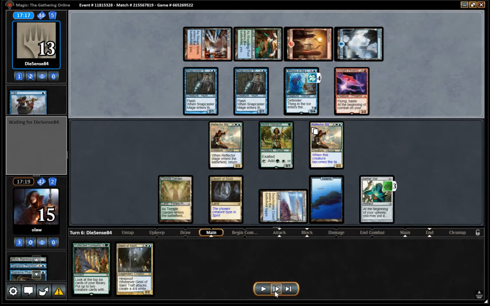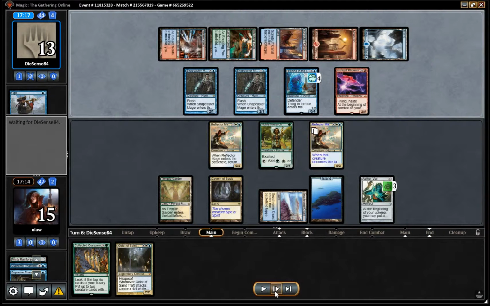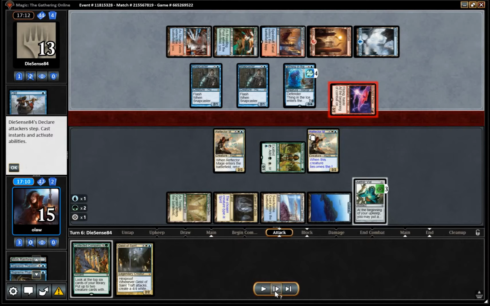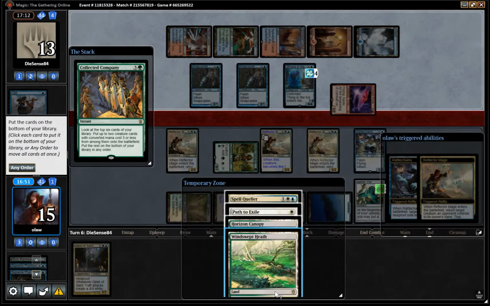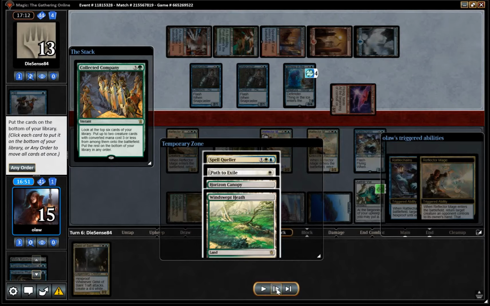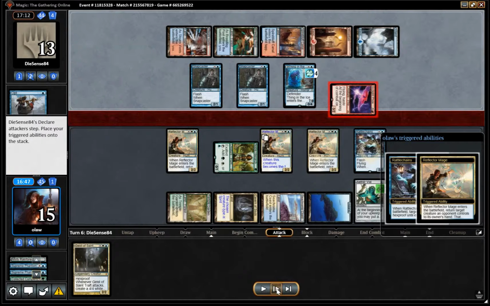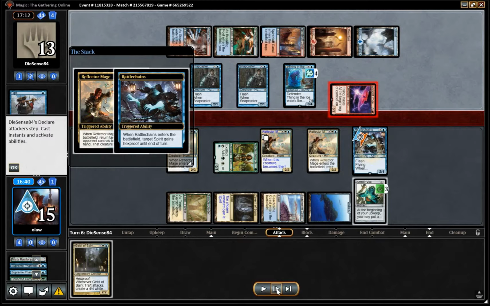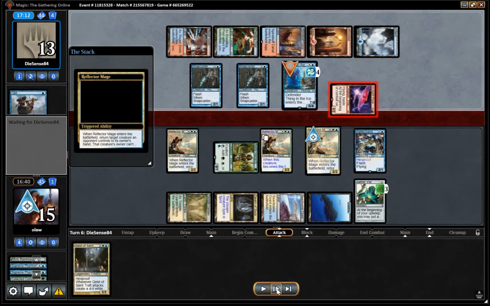So Bant plays Arclight Phoenix, goes in with the attack. We Collected Company now. In hindsight, I should have responded to the Arclight Phoenix coming down, and that way we could have spell quelled it. We found a second Reflector Mage here, which is nice. So I'm going to bounce the Thing in the Ice.